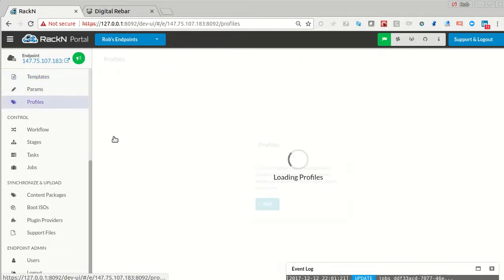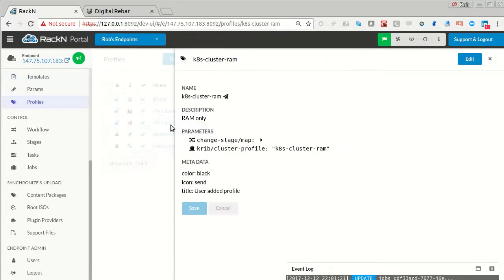So if we go over to the profiles, all of those things are going to get stored back into our profile map. And what should happen here is that as the system goes through this process, it's going to identify one of the machines, one of the nodes, as a master. That's the first task in the KRIB task. It will inject it back into this profile, and we'll see that update dynamically as the system comes in. And then once kubeadmin init is run, we will store the join command and then the config file and things like that. And you can actually see down below, I'm watching, it might be right at the edge of your screen.